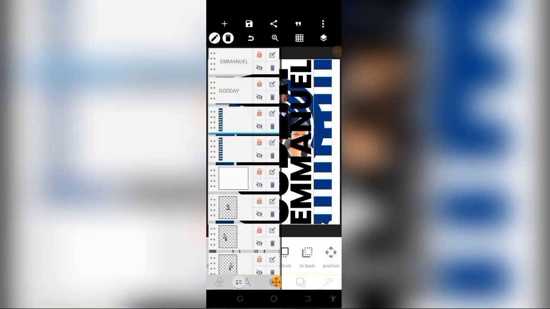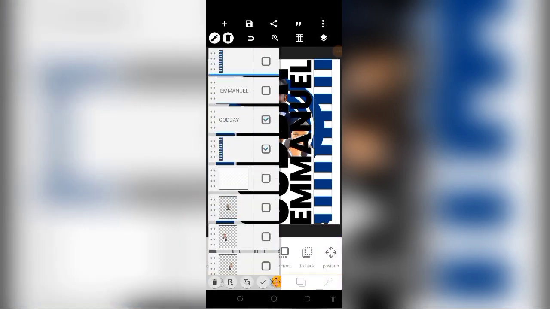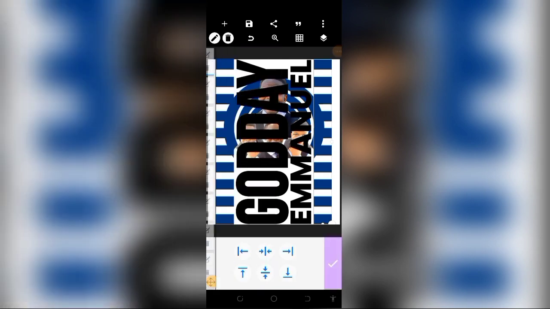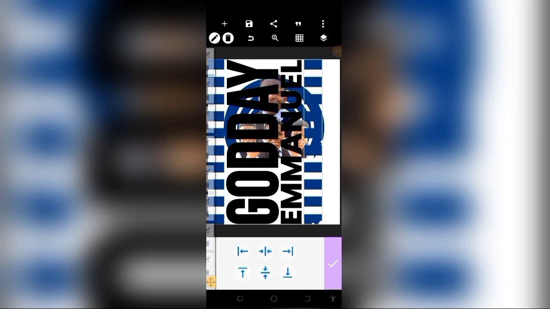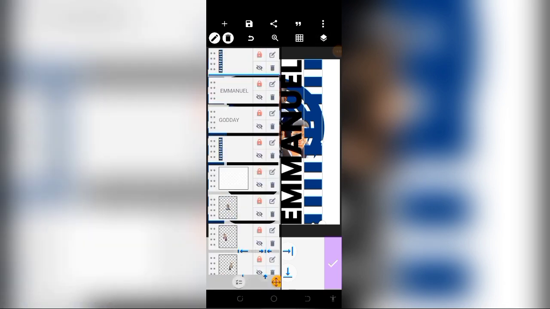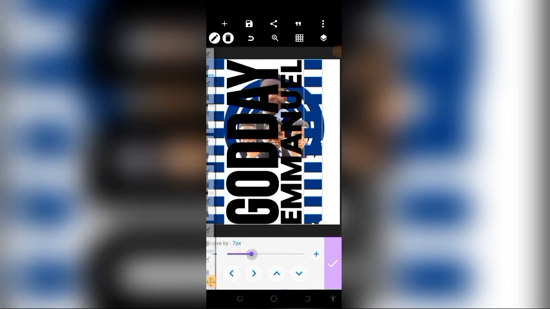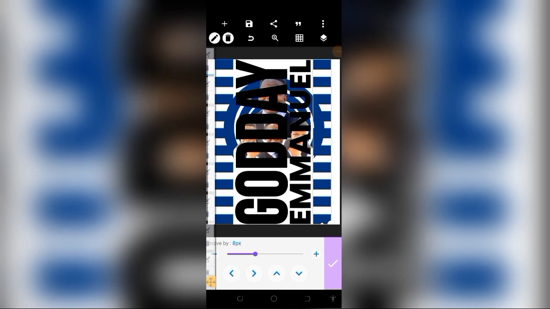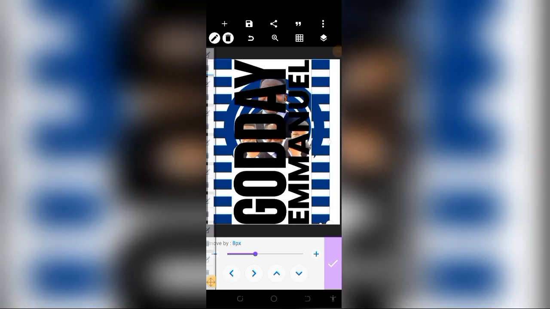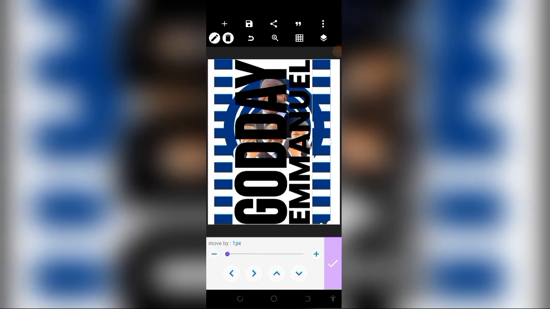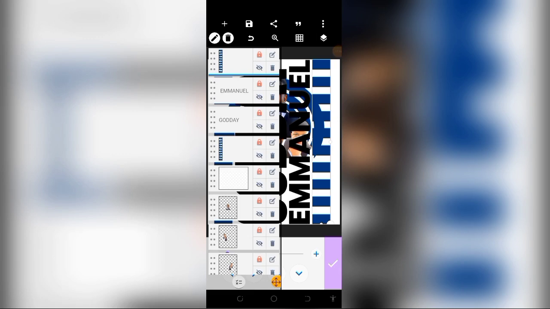Good. So I will move this, so ensure they're in the relative position. They are not in the relative position anyway, but let me use this thing to move them. Good. So now we've gotten this. What are we going to do? Let's merge everything together.